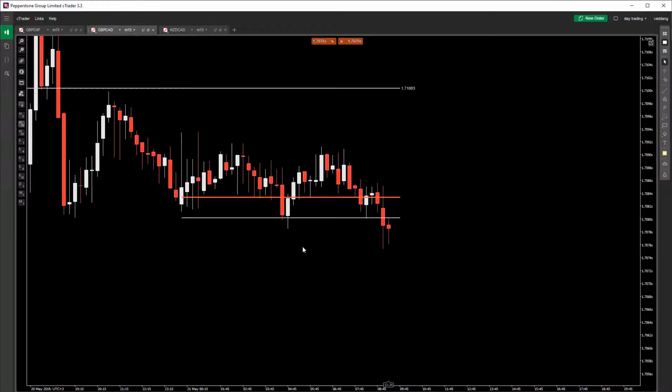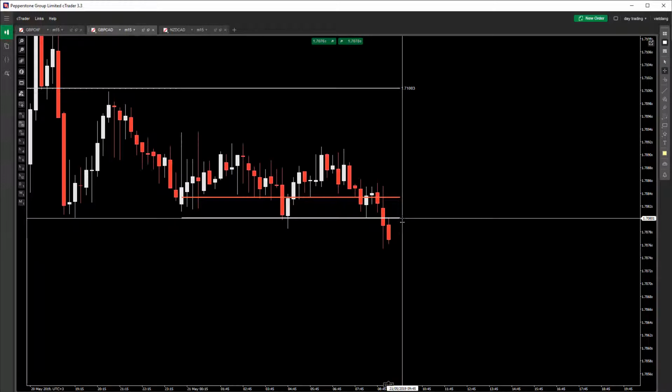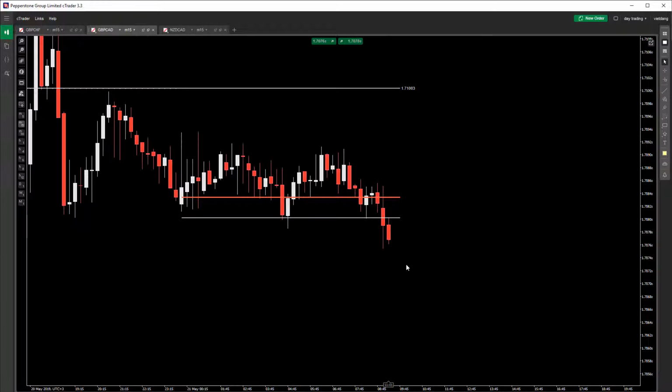We've got a few pushes below a support level. Ideally, I like to see this one broken. The last 15 minutes candle has just closed below that. And this one is the deciding factor for me. I've got about 12 more minutes before this candle closes. If the candle can make a lower low and it can close well below this white line here, so we're looking at 1.7080 exactly, then that would trigger an entry for me.